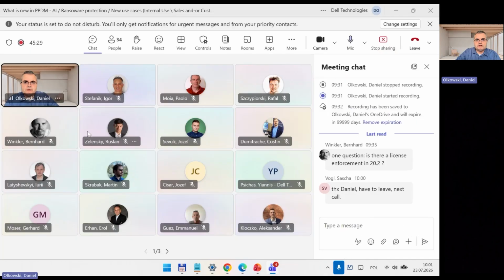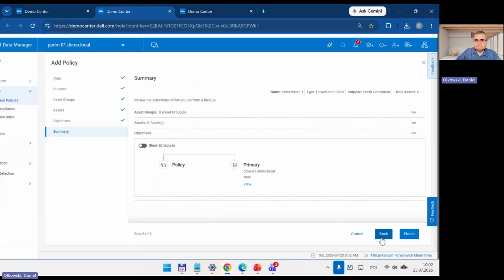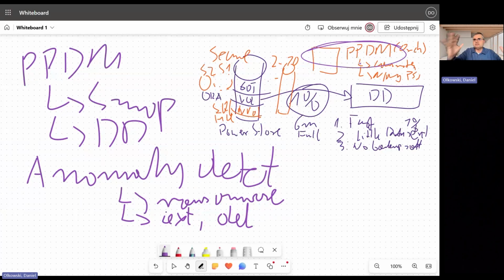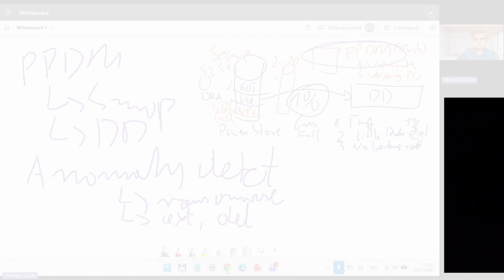When he wants to do this, he just clicks here, and he just enables the anomaly detection from PPDM. So it's a no cost option, assuming the customer has PPDM. It's absolutely no additional cost. This is a built-in feature of PPDM, which is different than CyberDetect that we have for PowerProtect. Does it solve the question?